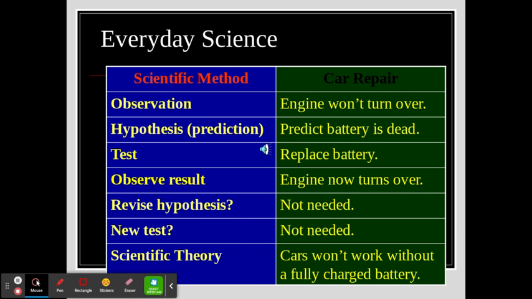Do you need to revise your hypothesis? Do you need a new test? No, you don't, because you already figured that out. But if your battery stopped working, you put a new battery in and it still didn't work, then you'd have to go back to the beginning. Scientific theory, cars won't work without a fully charged battery, right? So that's, again, 2 examples of this in your everyday life.